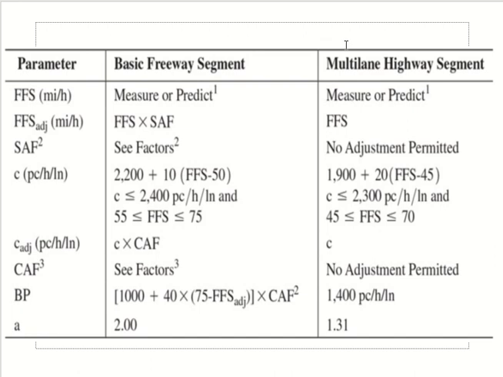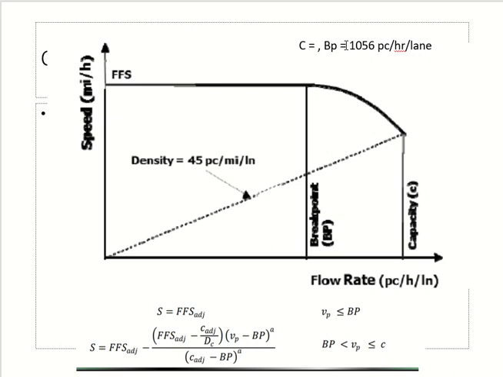Okay, so I know the x now, I need the y. Just note down that the a value is given here for freeways, which is 2. Because we need it. We will use this equation. You can see a is required here. A is 2. Adjustments, I already told you, they are saying use free flow speed adjusted, capacity adjusted. We don't have any adjustment, so we will use whatever we have. Okay, clear?